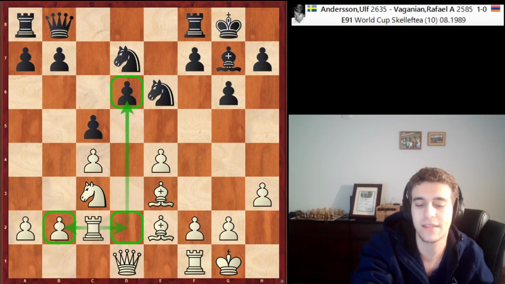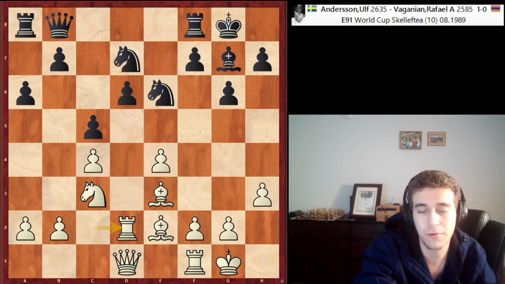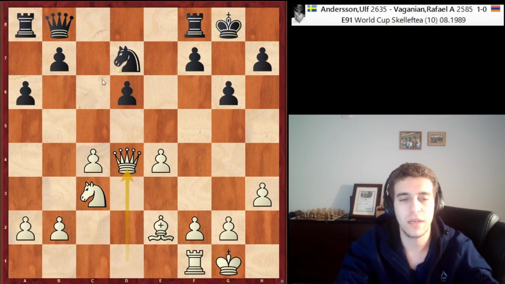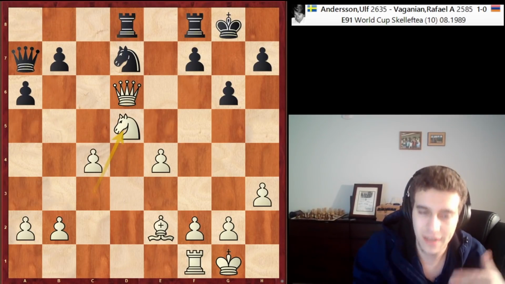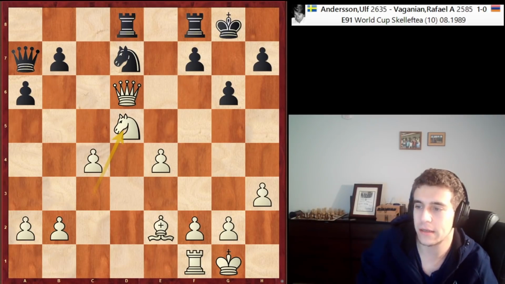And the funny thing is, Vaganian played a6 to stop knight b5. Anderson played rook d2, and Vaganian played knight d4 to plug the hole on the d file. And Anderson actually just sacks the exchange because he's got a pawn for the exchange, and this pawn is going to fall. It falls on the next move. He's got two pawns for the exchange, and the knight comes into d5. White's got a massive position, and you won the game in the end.